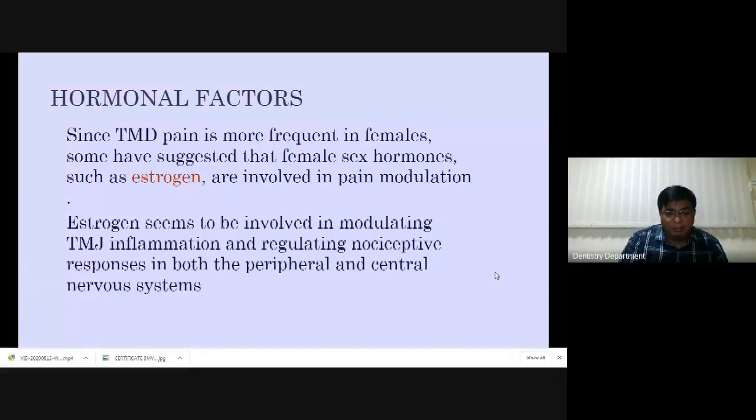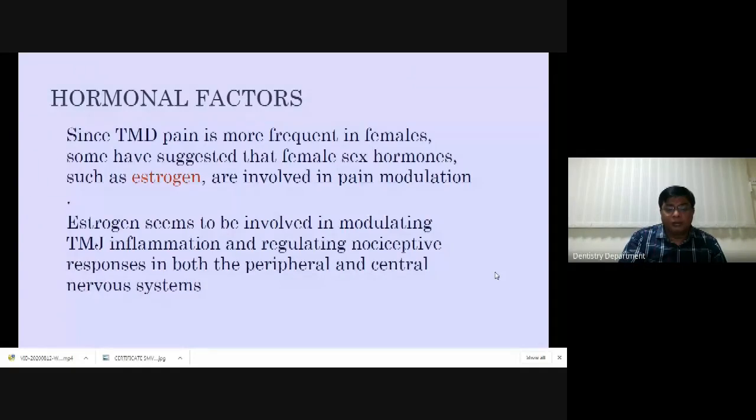And I have seen many pregnant patients who have TMDs, because the estrogen level is exponentially increased during pregnancy, as you all know. Especially in the 3rd trimester, I have seen many patients have TMD problems, which actually goes away by itself after the pregnancy, once the estrogen level comes down. The TMD also will come down.